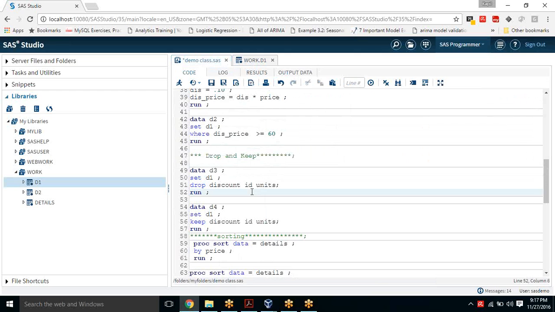From these variables, I just want to drop discount, ID, and units. So the command would be data, new data set name, set D1, drop, which tells which particular variables need to be dropped, and run command. Press F3.